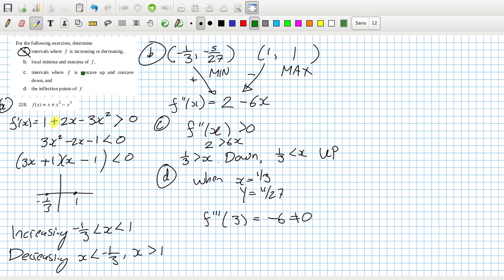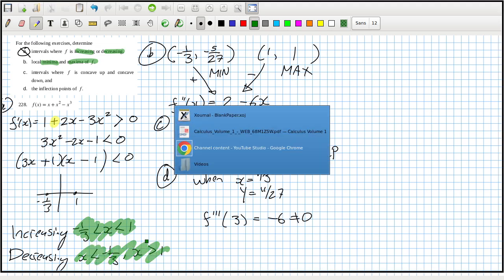So we'll just run through the answers, the correction. So the minimum and maximum, well firstly, increasing or decreasing. So it's increasing when x is between these two values and decreasing when it's outside these values.